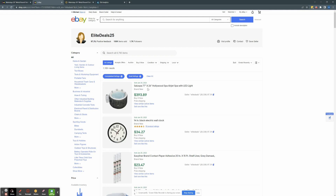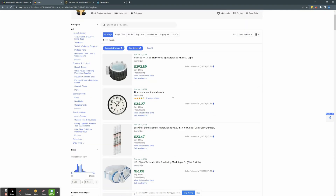I recommend staying with one or two suppliers per account, but mainly just one supplier per account so it's not messy. The seller is obviously doing something right, making sales and enough profit. So now I'm going to show you guys the software method of Zeke Analytics and how you can get good data and make good decisions on what products to list and what products to stay away from.